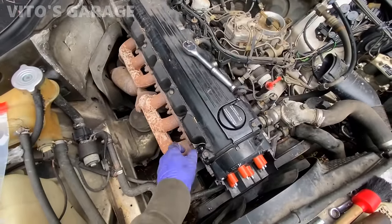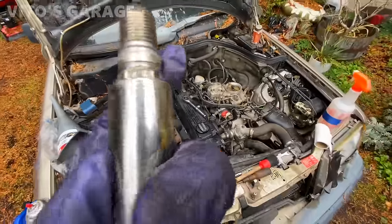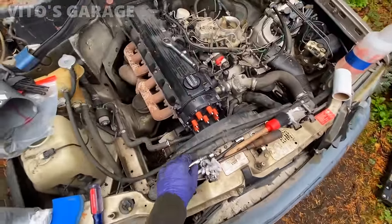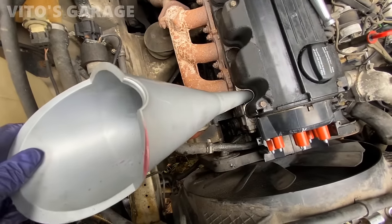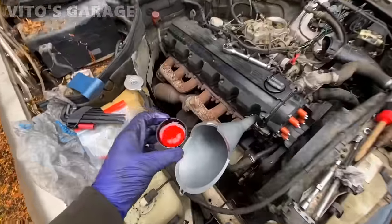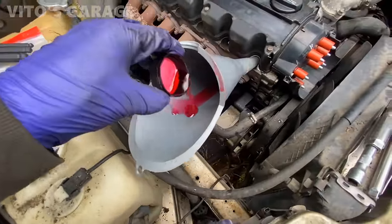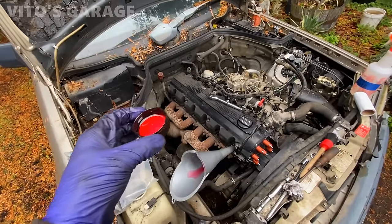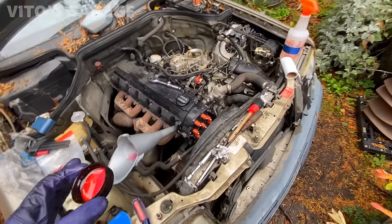Let's start with spark plug number one. Take it out, clean it a little, put grease on the threads later. No, the main thing is I wanna put oil in there. Oil. Okay. Just gonna put a little bit of trans oil in each cylinder. Like that, let it soak. And then I'm gonna do this the same with the rest of the spark plugs, and then I'm gonna take them out. And I'm gonna turn the engine by hand.